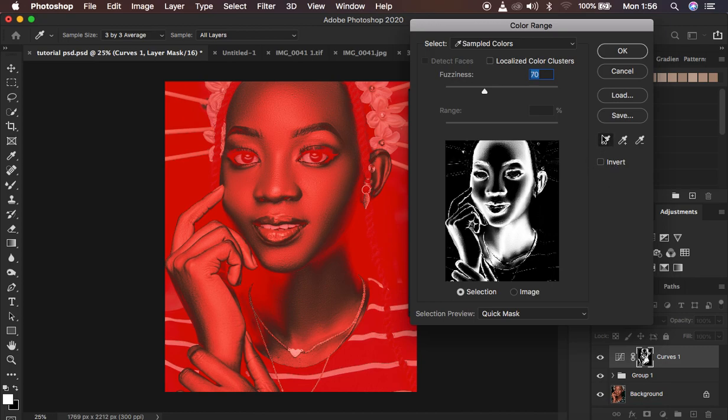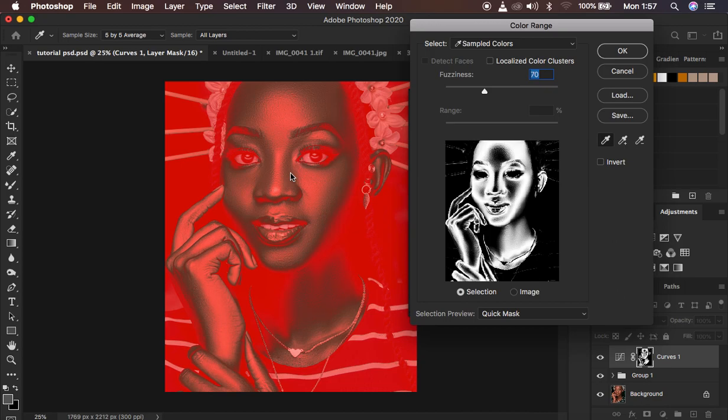So with the eyedropper tool selected, the first one right here, we are first of all going to target the shadows in this image. In order to target the shadows, we are simply going to get the eyedropper tool, and if your eyedropper tool is showing like this, make sure you press the Caps Lock key to deactivate that effect. Make sure you have the eyedropper tool looking like this, and the sample size has to be 3x3 or 5x5 average. After doing that, we're going to come down and select the shadows of this image.